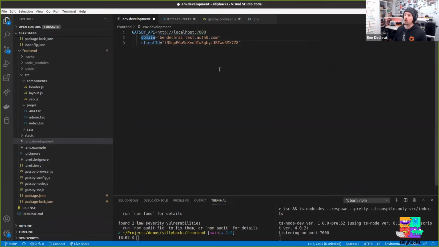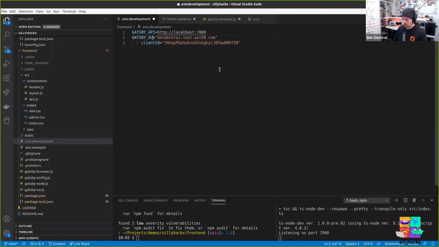Now, if you are using Gatsby, one thing to remember is that any environment variables you define in here are available to Gatsby, but they won't be available to React unless they're prefixed with GATSBY_. And that's a security mechanism. You might have a secret key, for example, that allows your Gatsby application to connect to a CMS to pull down data, and that'll then build some static pages, but you don't want that key to be published through the React app. In this case, the domain and the client ID are required by the React app. So I'm going to prefix these with GATSBY_.